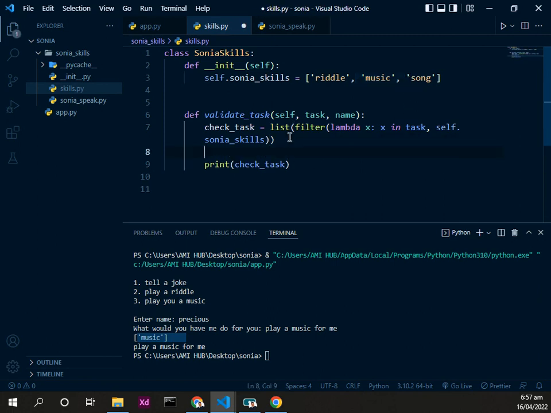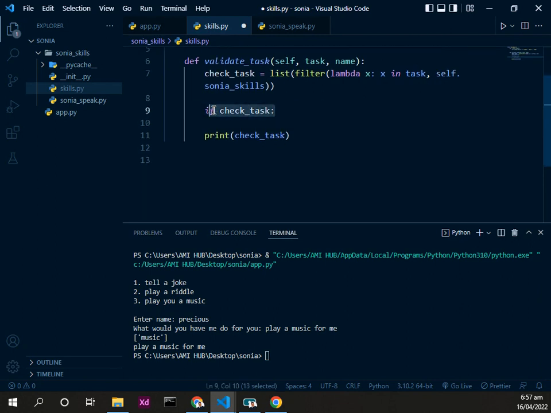So we're going to now check if true, which means if check task. If there's something inside of the list, which means it's true. So we're going to check if check task, which means if true. And then inside of if check task, we're going to embed. I talked about this when we were doing the if else statement. I talked about chaining and nesting. I talked about nesting or chaining if else statements. You can also do this with functions, as we learned when studying conditional statements using if and else.